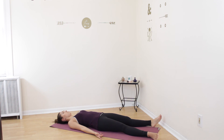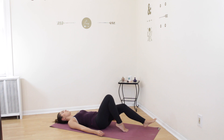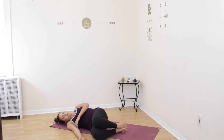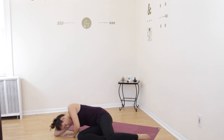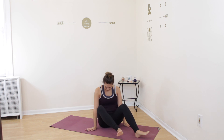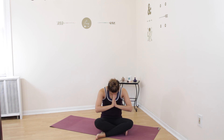Bring some slight motion back into your body, gently moving your hands and your feet, your arms and your legs. When you're ready, bend both legs and roll onto the right side. Rest there with your knees bent and your arm underneath your head. Once again when you're ready, use your hands to help you come up to a seated cross-legged position. Bring your hands to your legs, close your eyes, and take a deep breath in and a deep breath out. Take a moment to say thank you to yourself for taking the time out of your day to practice yoga and to feel a little bit less stressed than you did before. Bring your hands to meet at the center of your chest and bow your head to your fingertips. Namaste.